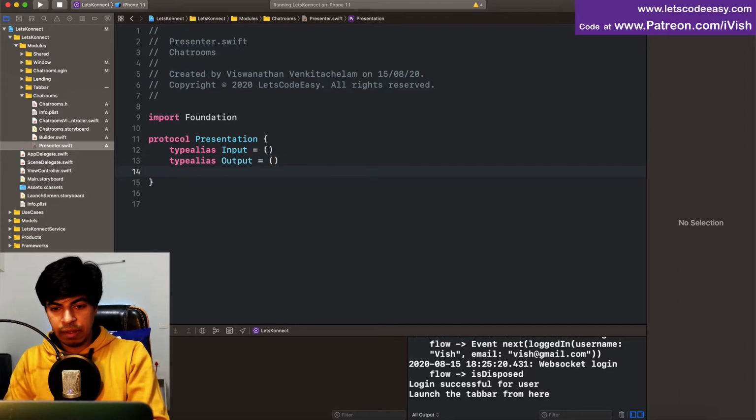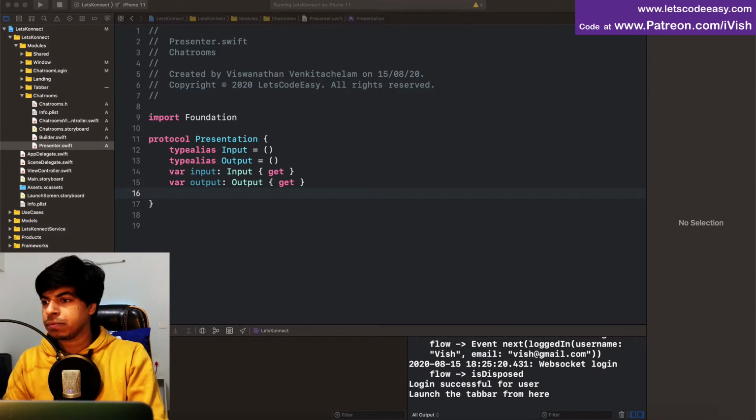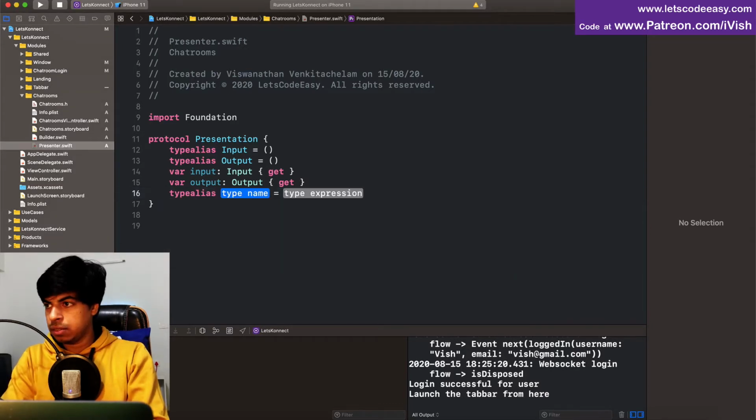And then you need to have a producer which creates your presenter, and then variables for presenter, input get and output. Then the presenter producer structure is going to be like, I'm gonna call it another type alias, calling it producer, which is more like which produces your view controller.